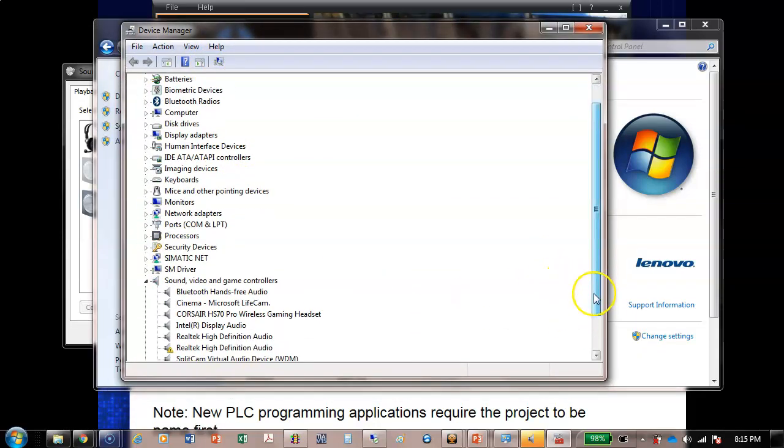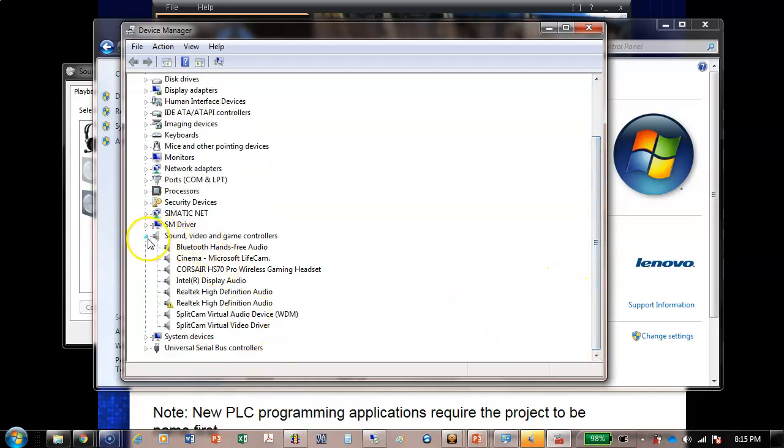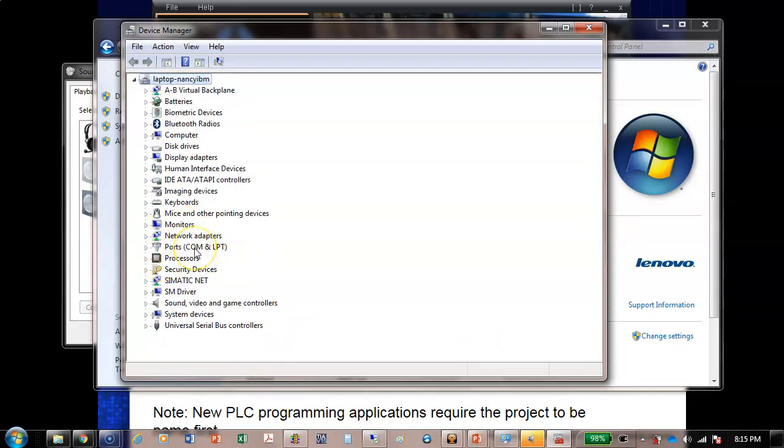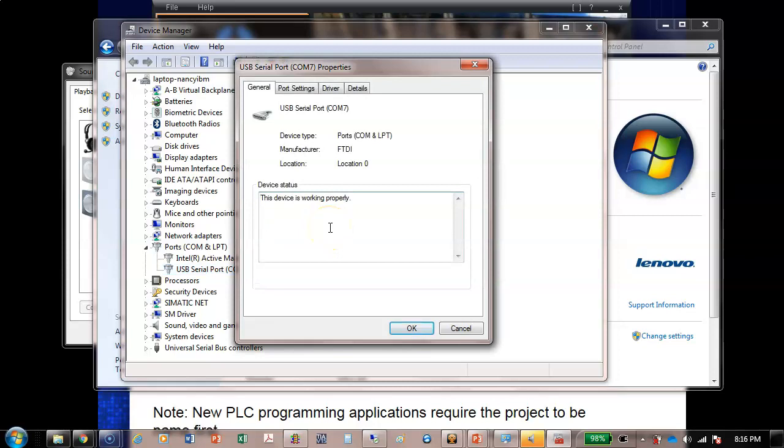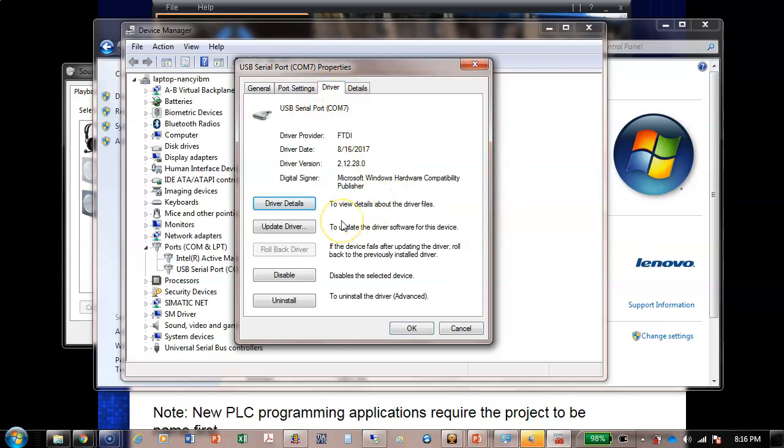So as soon as I plugged that dongle in there, it added COM ports when you install the driver. The problem I had, and I'll show y'all that, is that by default my communication was trying to use port 5, and my USB dongle is actually on port 7. I'll show y'all that too. And when we click on this, it says it's working properly. We can reinstall the driver, or update the driver, but it's doing okay.